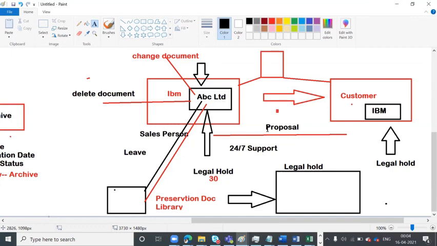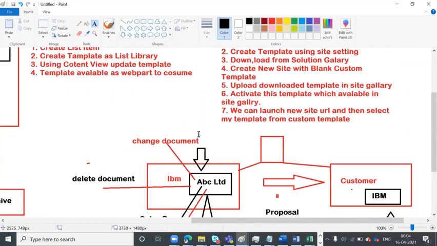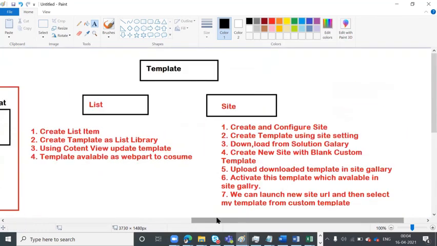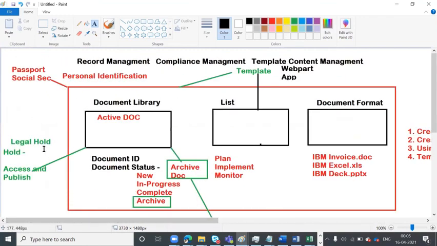The compliance team can still go and see all the documents, even if the document is deleted and removed from my SharePoint infrastructure, and it maintains the copy until the time the hold was created. So if it is created for 30 days, it will be there for 30 days. If it is created for a year, it will be there for a year. So this is what this customer needed, and this is the project we were given, and we have done that.